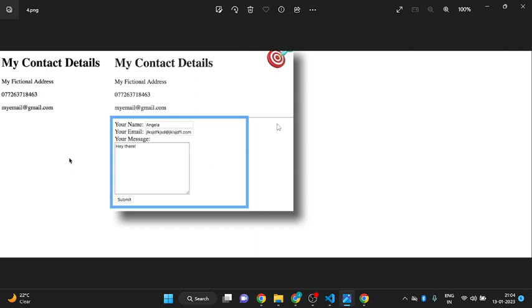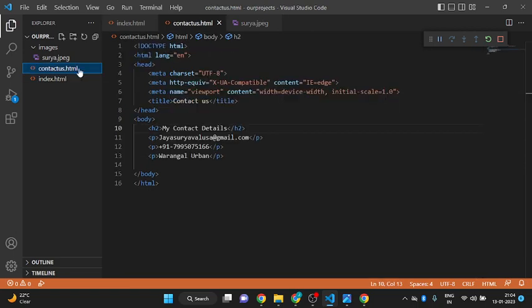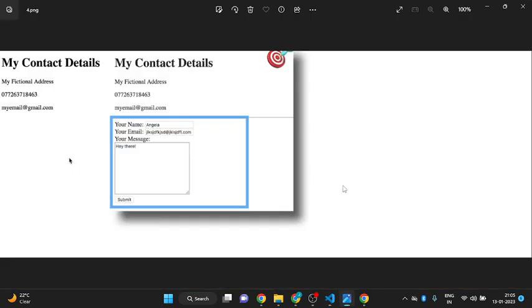See, from the starting we have learnt many tags, bold, italic, all tags. This is one very important tag, which we call the form tag, FORM. Whenever you go to apply for a bank account, you will take a form, right? In that form, you will have so many inputs. In the same way here also, we will create a form, and at the end you need to submit it.